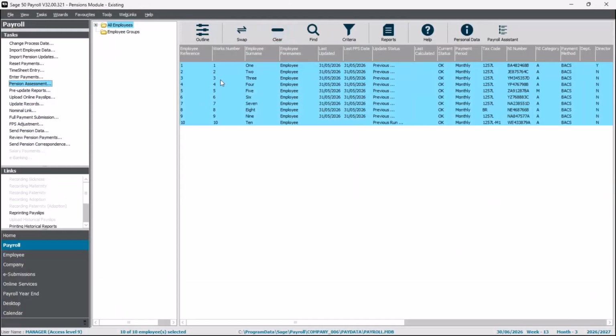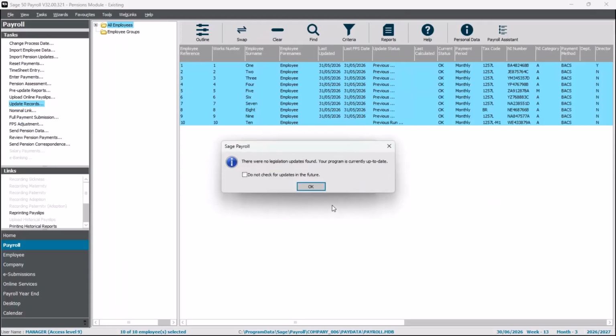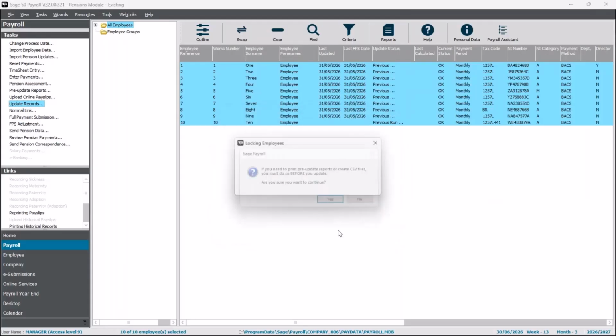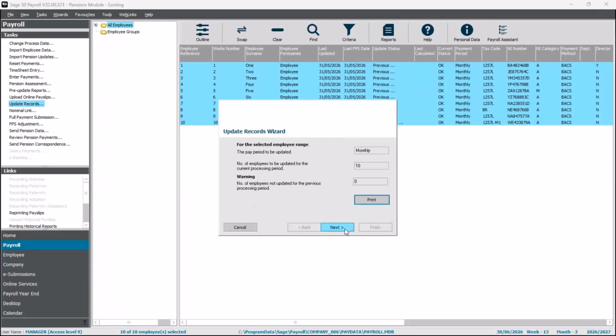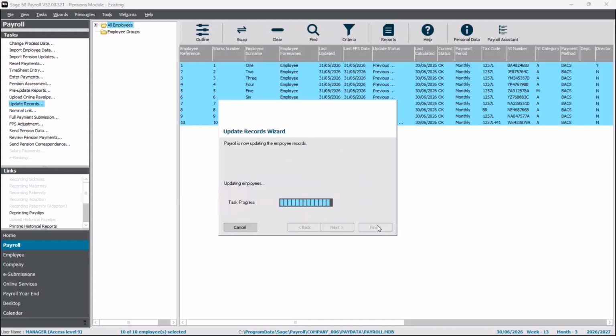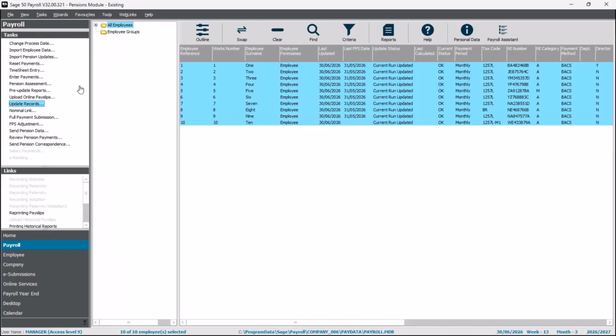And then you would complete your pay run as usual, running your pay slips and reports, and then running update records, which I'm going to skip ahead to now. And then once the records are updated, your pensions module tasks will be to send pension data to your provider.